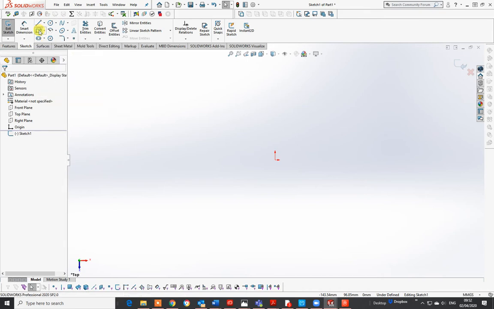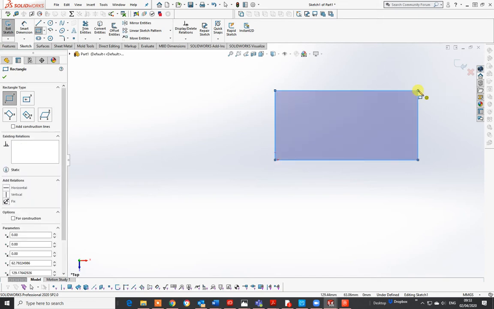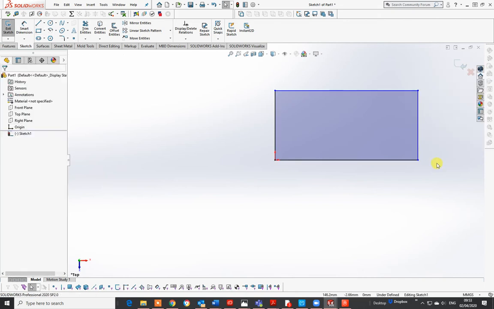So I'm going to click on the rectangular tool, and you'll notice that the icon has changed to the rectangular tool with the pencil. Now all drawings, you must start at the origin, the 0, 0, 0 point, and if I just hover over that, it snaps to it. So I click once and I pull my rectangle out. I don't care where it is, I now have a rectangle.